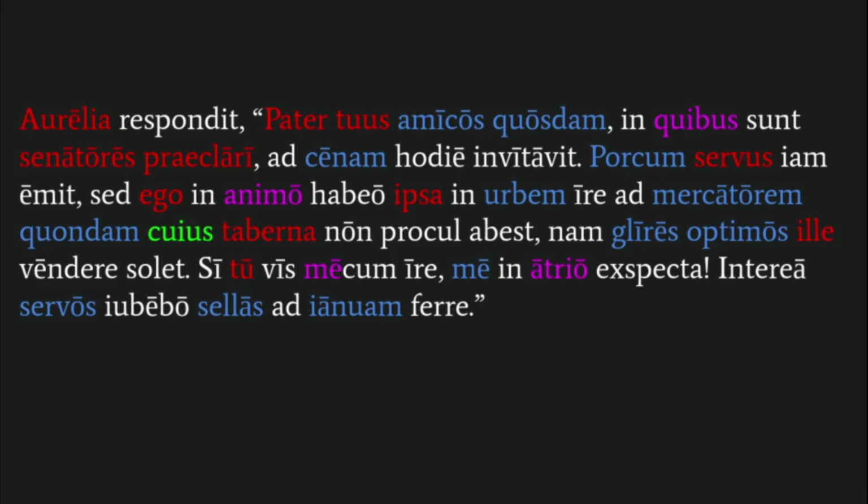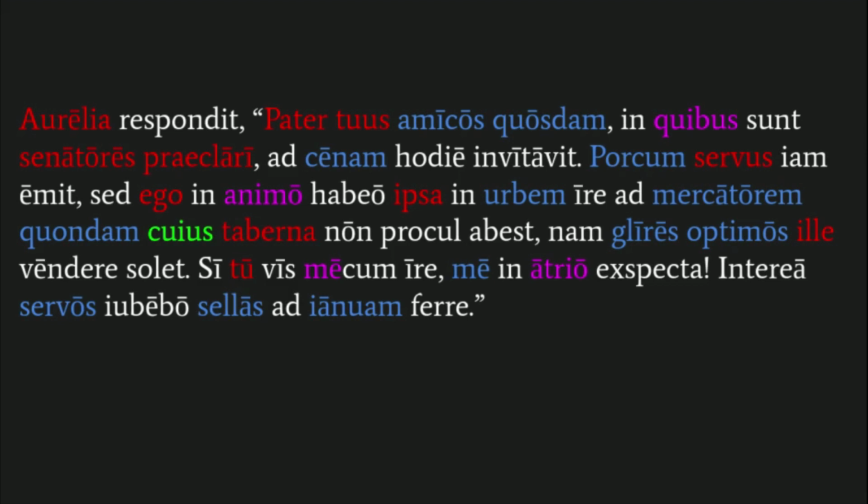She says, exspecta, so look for me is kind of the idea. Me exspecta. Exspectare means to look out for or wait for. This is the command form, the singular positive imperative. So you drop the re and you just leave it alone, exspecta. So she says, if you want to go with me, wait for me, right? Exspecta me, or look for me in atrio, in the atrium. So she says, go to the atrium, wait for me, and we'll go together.